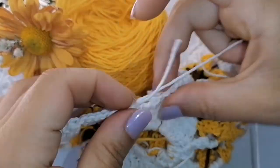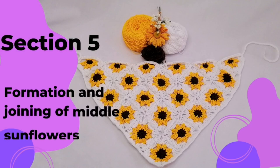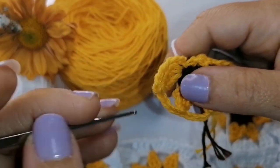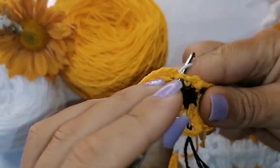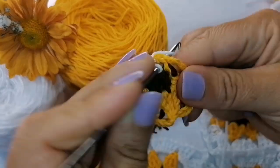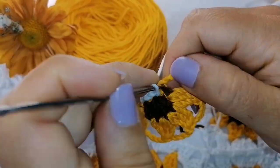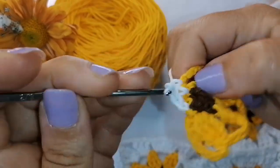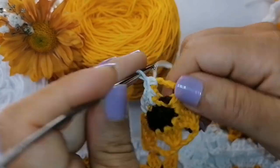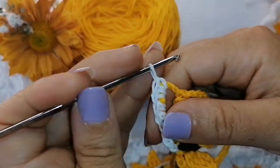With all the granny squares joined, it's time to attach the half sunflowers to the bandana. To do this, we add the white thread to one of the half sunflowers. We start by crocheting 5 single crochets from the center of the half sunflower. Then, in the chains, we crochet 4 single crochets and 1 chain.